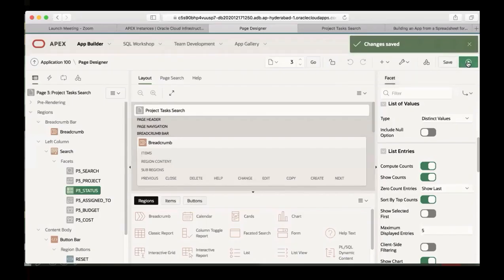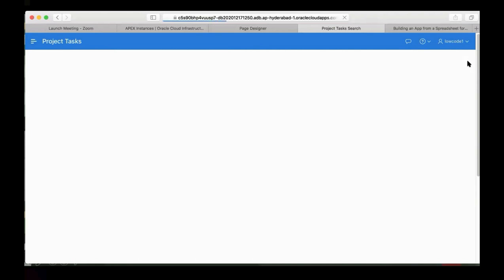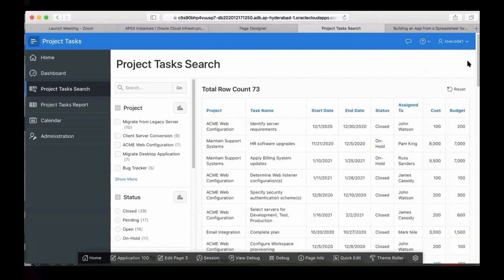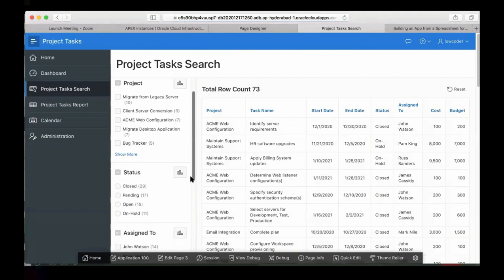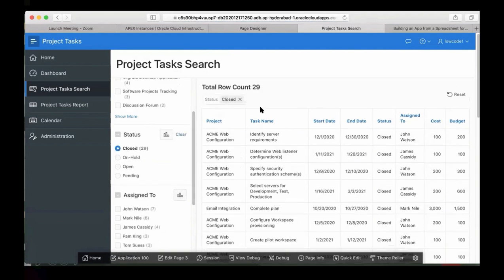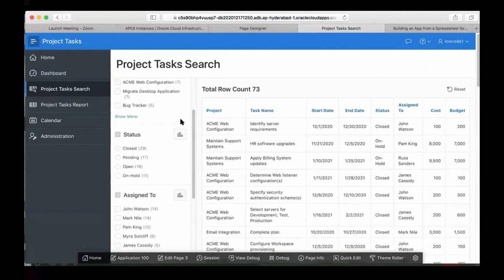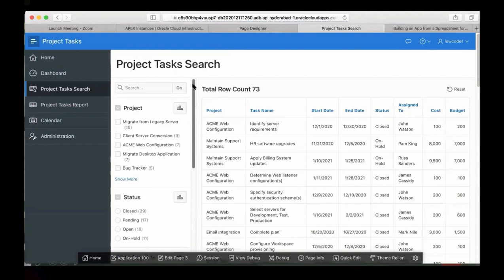You can save and run the page actually. So you just click save and run the page. Now you should see status being moved under project. So it's displayed between project and assigned to. So here you see, and then status has changed to radio group now. So select one of these, and then you should see the report is filtered and refreshed accordingly. So change to on hold now, so it gets refreshed accordingly. Click the clear link so that the filter goes off, and then we're all good.